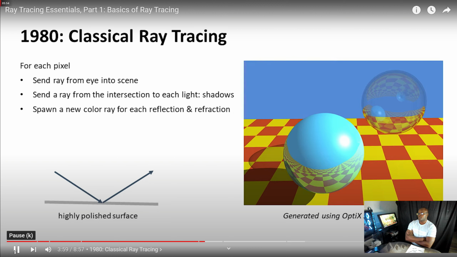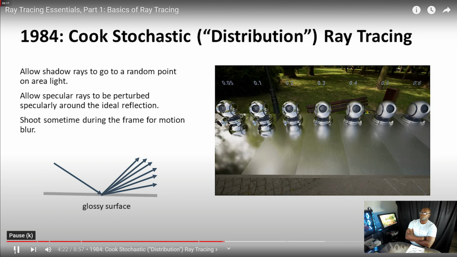The advantage of this kind of rendering algorithm is that you can basically do it from the eye. You know that you are hitting a mirror surface and that it goes to the light, and you get a very small number of rays that you need to cast, versus if you had shot all the rays from the light and had them bounce around, and almost all those rays are not going to actually get to the eye.